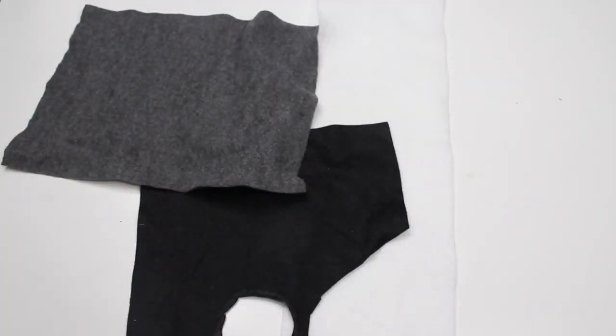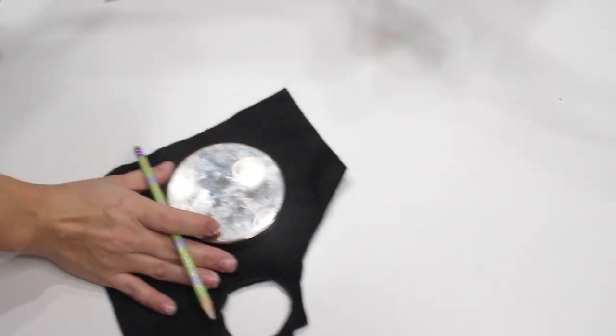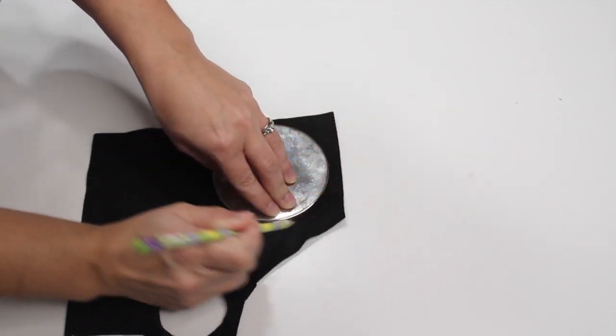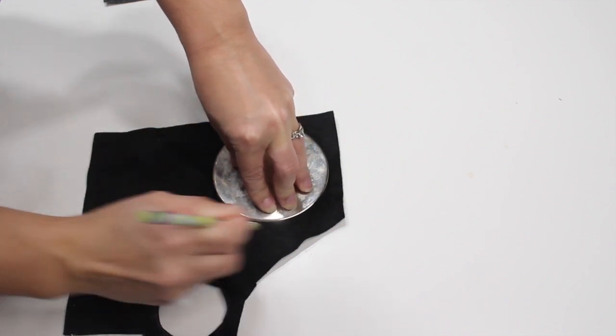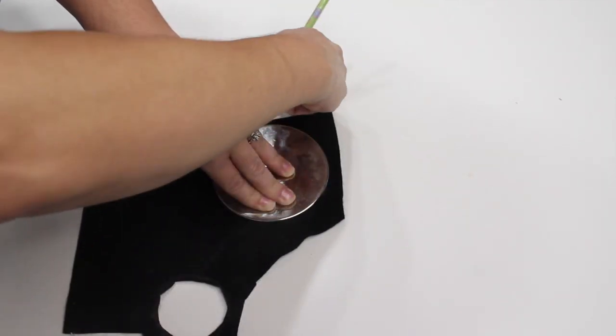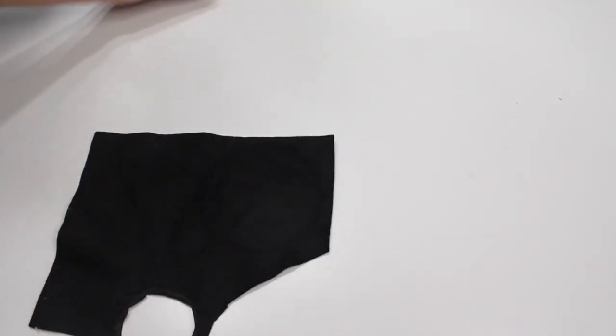So for fabric, I'm going to be using this scrap piece of black felt as well as some charcoal gray felt, and then a little bit of white. I'm taking the top of a Bath & Body Works candle. It's about a 4-inch diameter on the top, and I'm just going to trace that onto that black felt. Now my circle ended up being a little bit big, so if you guys can do closer to a 3-inch diameter, that would probably be a little easier to work with.